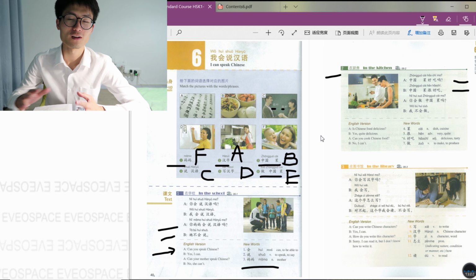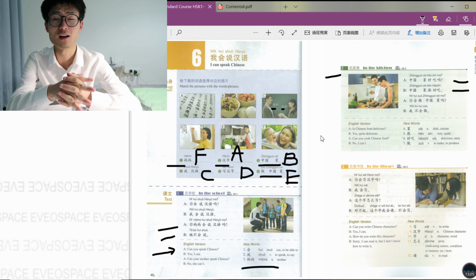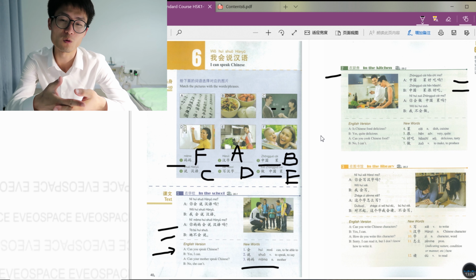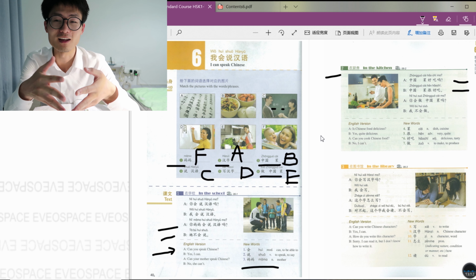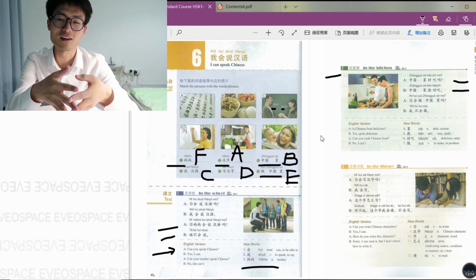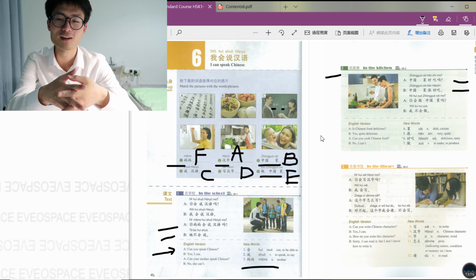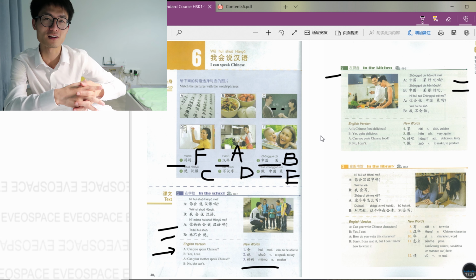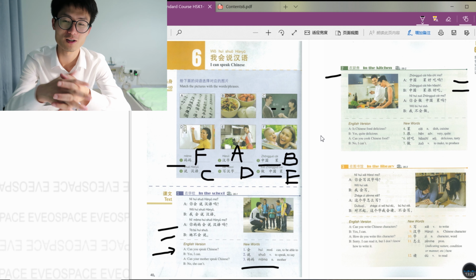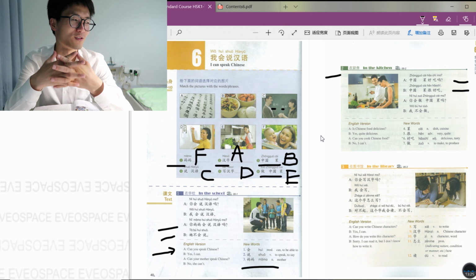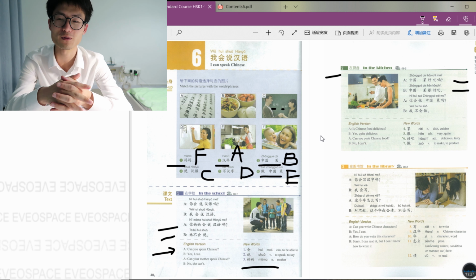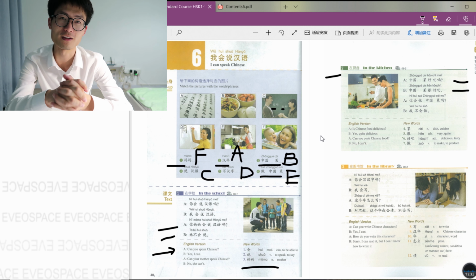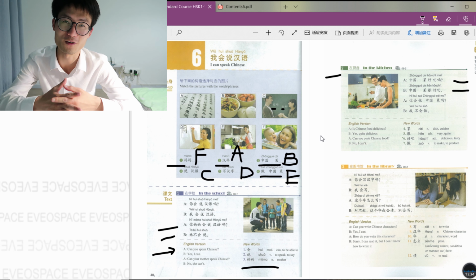I hope to the audience it doesn't sound arrogantly annoying or annoyingly arrogant that the editor here decided that Chinese food is delicious. Okay, maybe in some other countries Chinese food sucks, but to me, and I think to most of the people here, they think Chinese food is okay. I think at least it's okay.